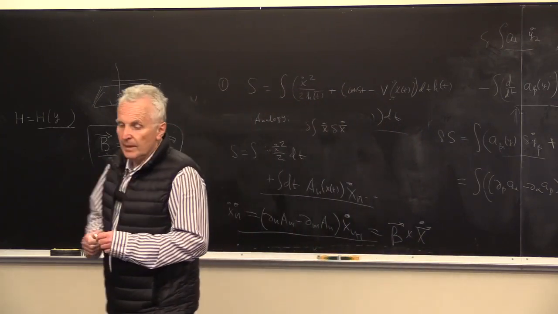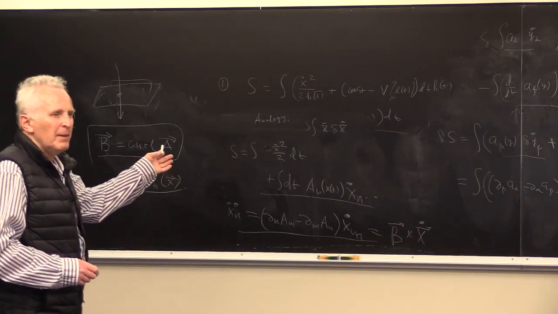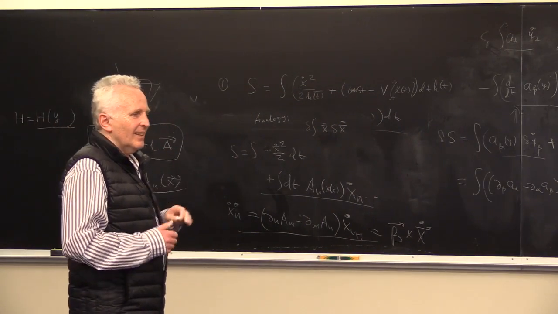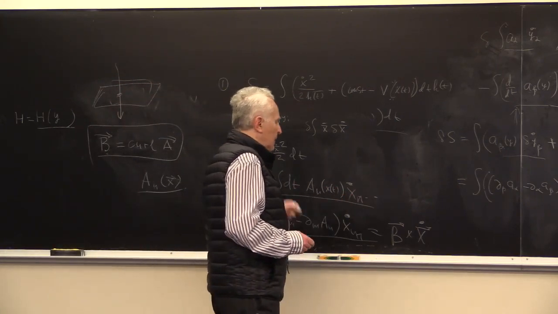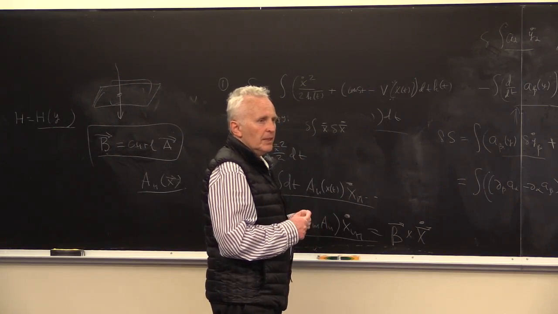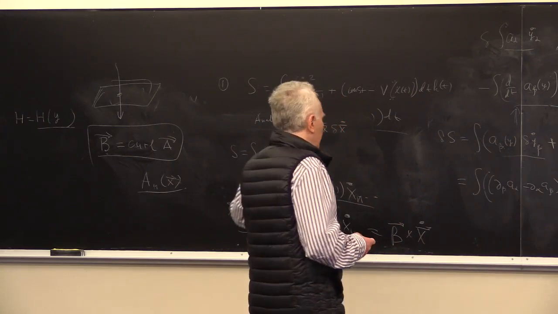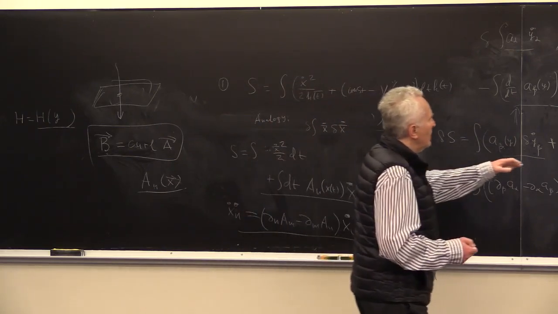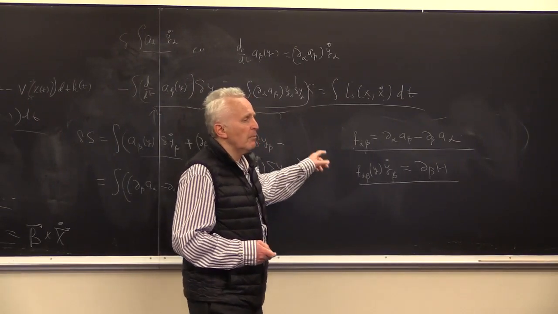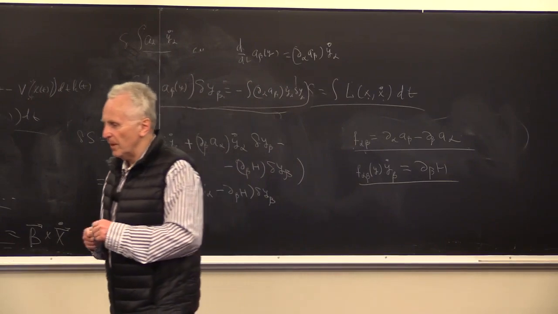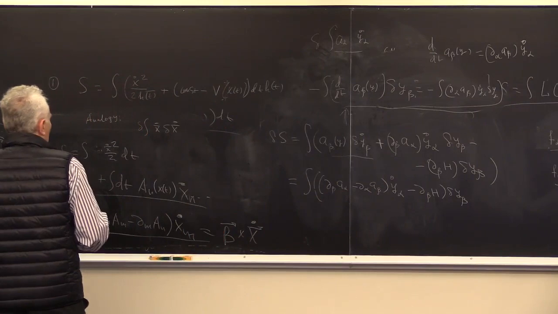And what's the name of this force? We have a special force induced by a magnetic field on a charged particle. It's the Lorentz force, and thus we derived the Lorentz force. And we see that it's closely related to this differential form, this symplectic form, which appeared in the Hamiltonian equations.